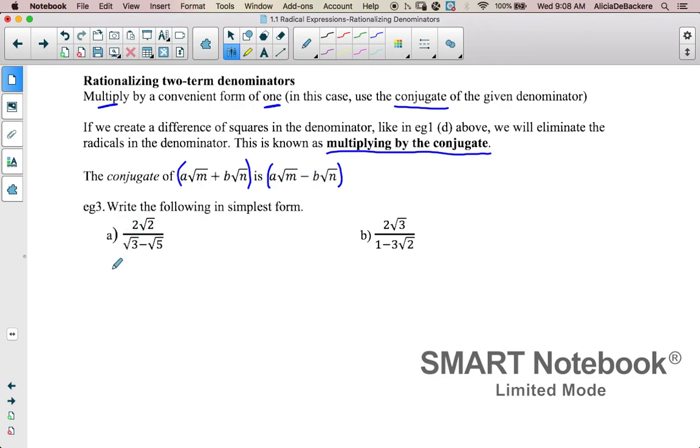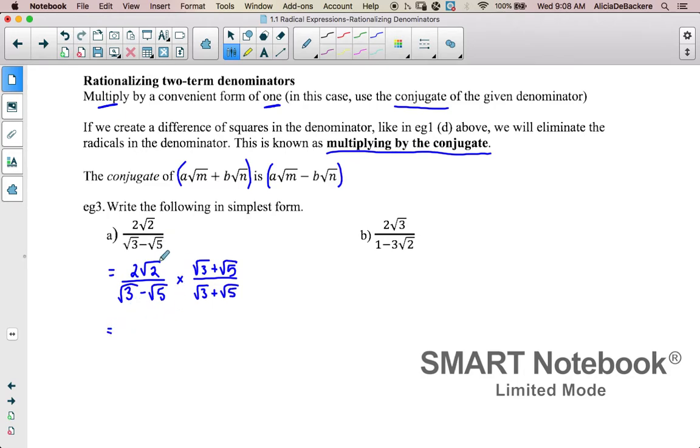So what I'm going to do to simplify this expression here is I'll take the original fraction and I'm going to multiply. I want to create that difference of squares in the denominator in order to simplify it. But if I multiply the bottom by that, I need to multiply the top by that. So I'm actually only multiplying by 1, right? This whole second fraction is equal to 1, and so I'm not actually changing the value of the first fraction.